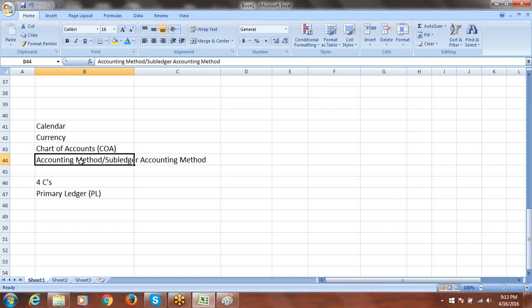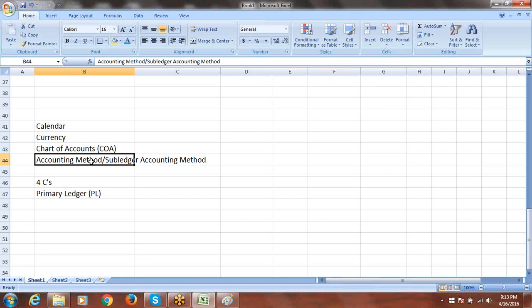To understand more about this accounting method, we'll wait till we start working on payables and other applications. At that time we'll discuss it, because this is required only in payables. What purpose it serves and all, we'll discuss in detail. But at a very high level, within this accounting method there will be all accounting rules. For example, when you create an invoice in accounts payables, which accounting entry the system has to create, which account should get debited, which account should get credited, and from where the system has to derive the debit and credit accounts. All the rules are predefined in the accounting method.